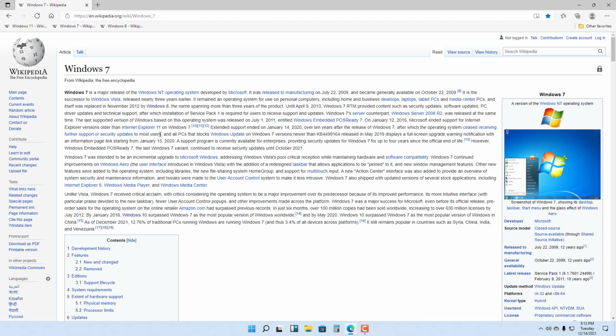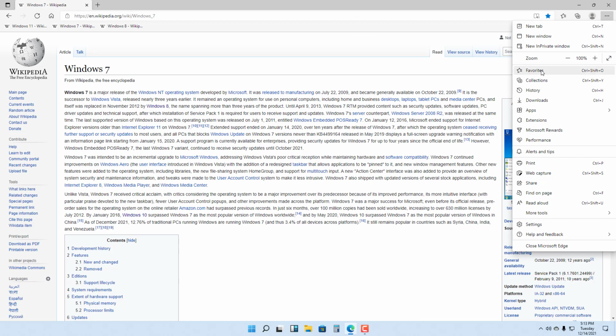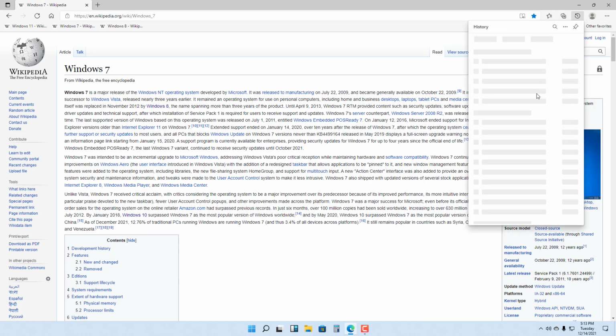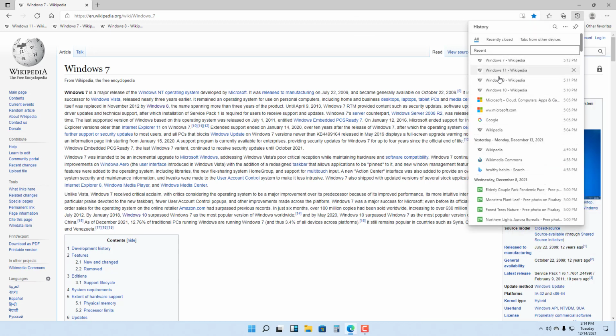But for some privacy reasons, sometimes you may not want that to happen. So what you can do is you can clear out history. And to clear out history in Microsoft Edge browser, you can click on the three dot icon right here and click on history right here. And then once you do that, you can see the history of what you have over here. So you can see the history on what you have access.